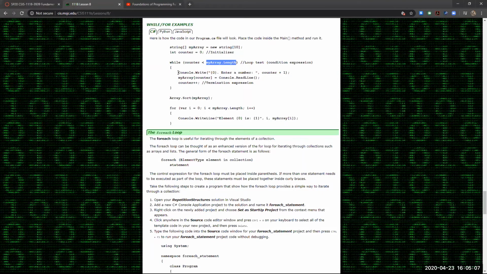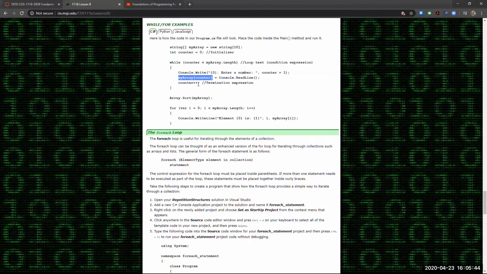Then internally here, we're doing an output statement where we're actually going to take a number from the user. So the user can randomly enter numbers, and whatever value the user types in is going to be assigned to the current element. As we go through the loop, remember that this counter value is going to change from 0 to 1 to 2 to 3, on and on up to 10. So that's just going to keep going. Each time we are at an element in the loop, we're going to take the user's input and assign it into that position in the array.